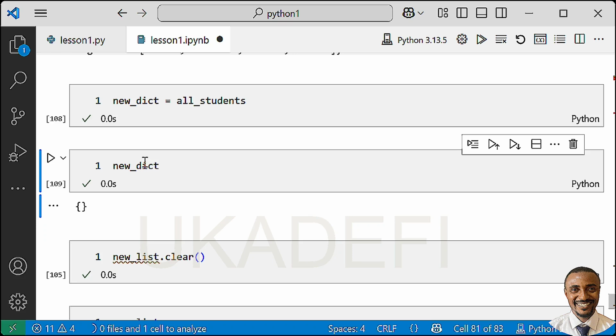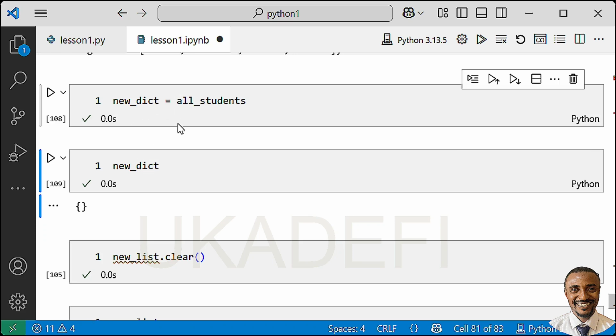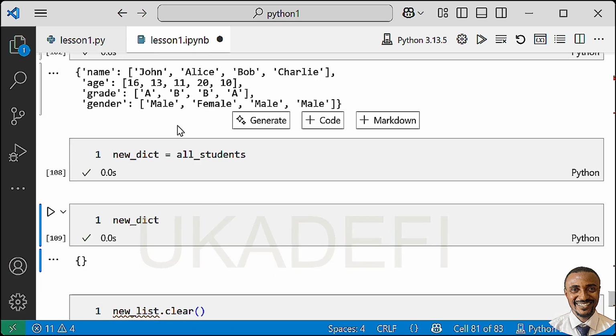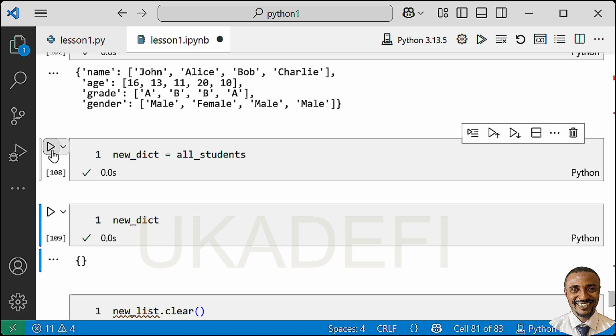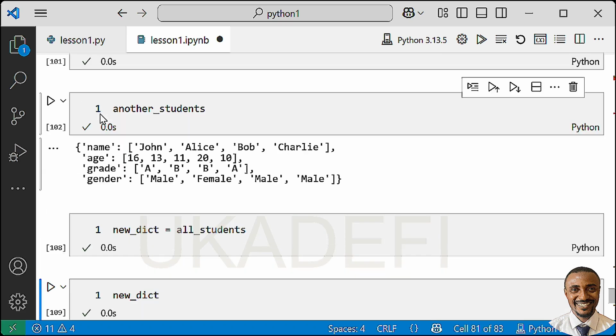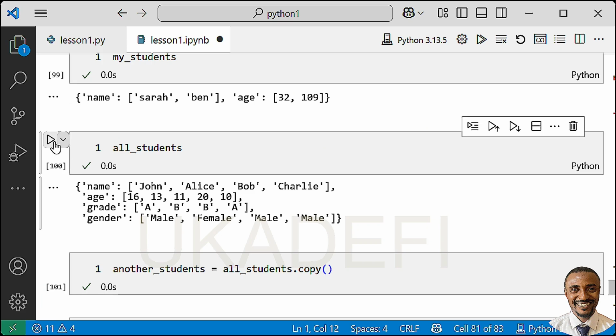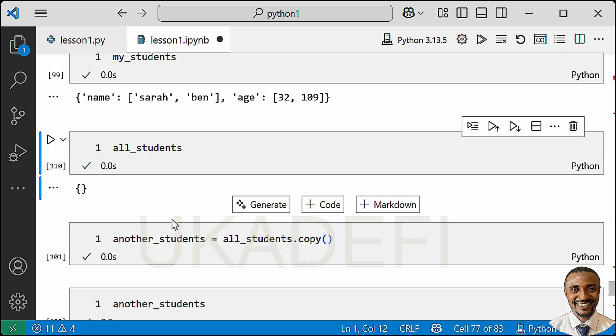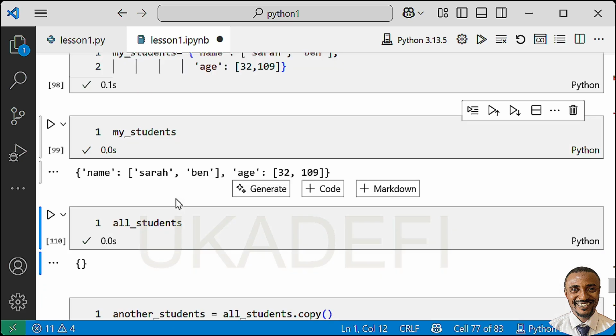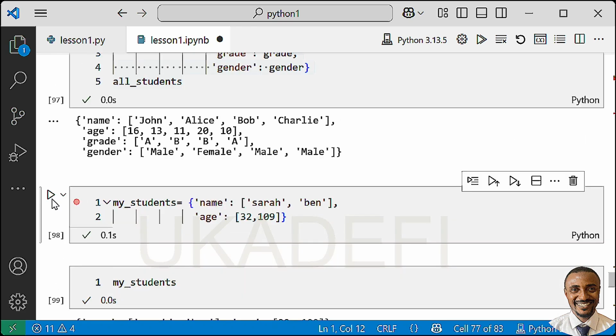And you see new_dictionary is equal to all_students. Let's go back. I want us to start running again. Let's rerun this all_students. You see, we already emptied the all_students list. Whoa. Okay, let's recreate the all_students again.